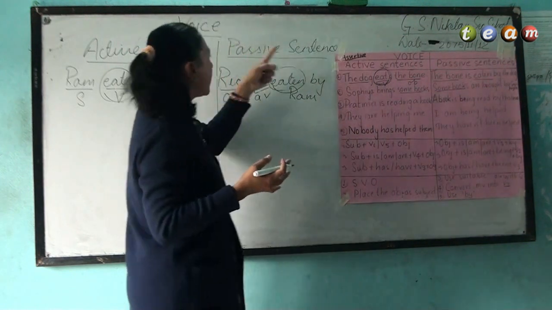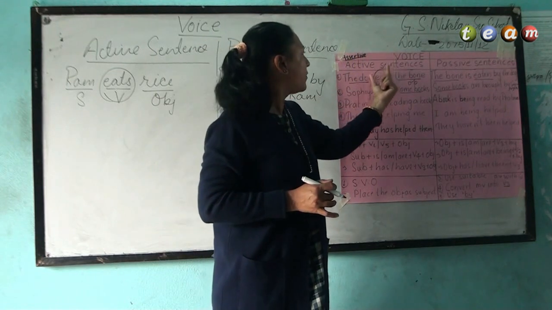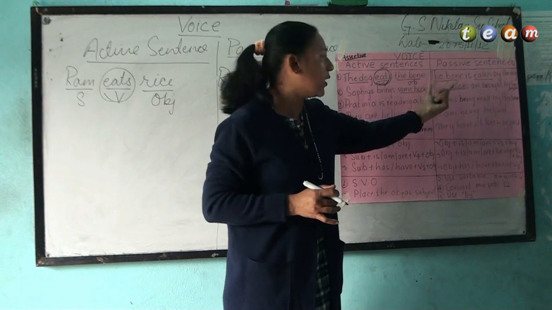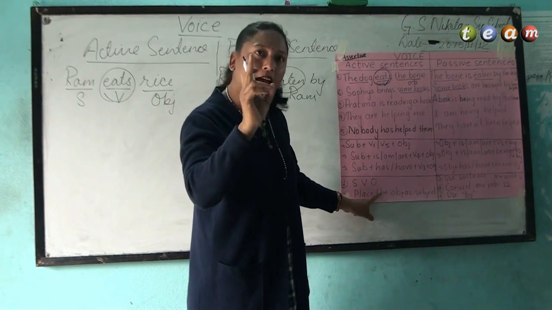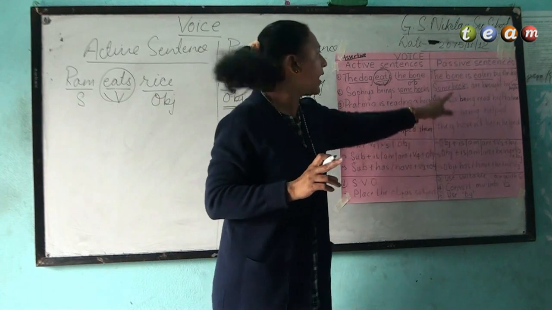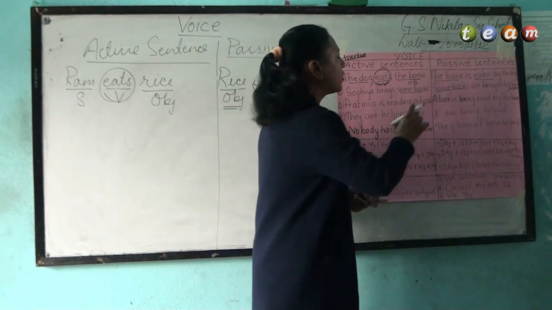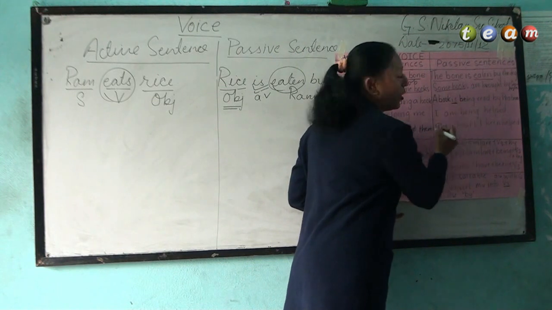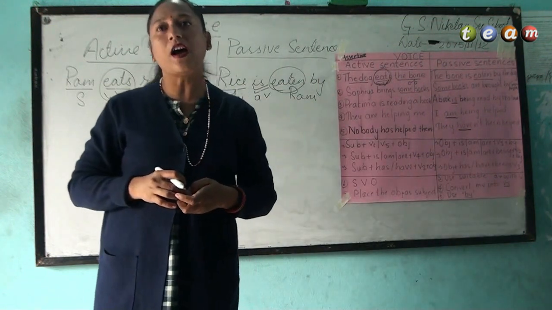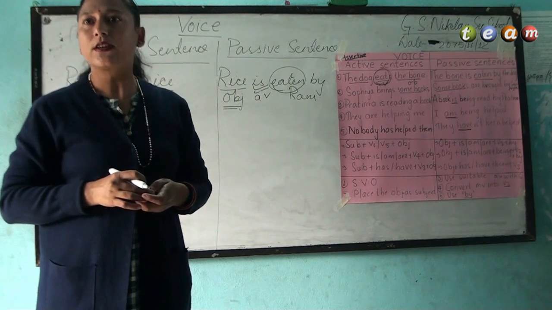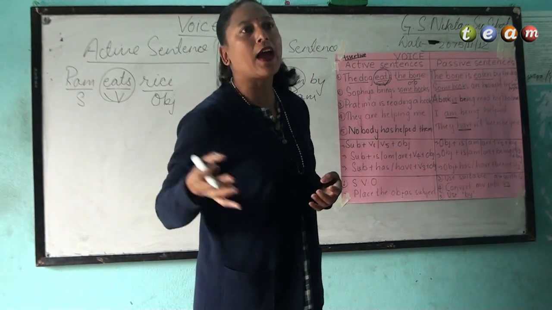So when we change assertive sentences from active voice to passive voice, we need to identify the subject, verb, and object first. Then you place the object as the subject. We have already done it. And third, we have to write the suitable auxiliary verb. We have to use shall, should, can, could, may, might there, but most frequently is, am, are, was, were, has, have, had, according to the tense.